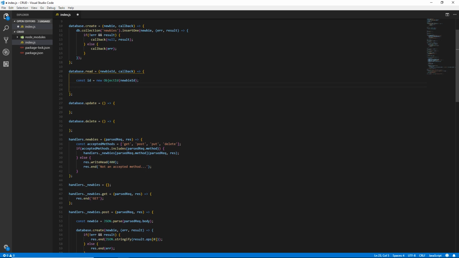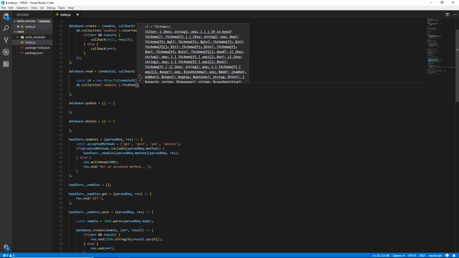Once we have that, we'll have all the information we need to go ahead and make the collection call, and this one's going to be called findOne instead of insertOne. So we'll say db.collection, and that collection is going to still be the newbies collection. Dot findOne. And then we have a query object here, and we're going to be querying by the ID.